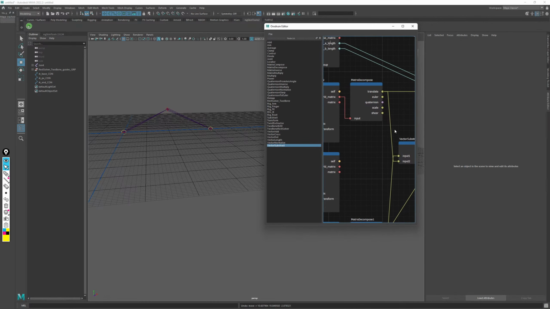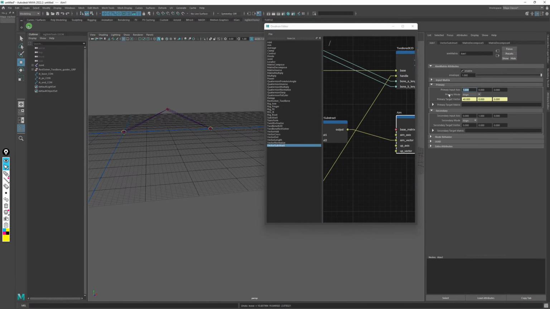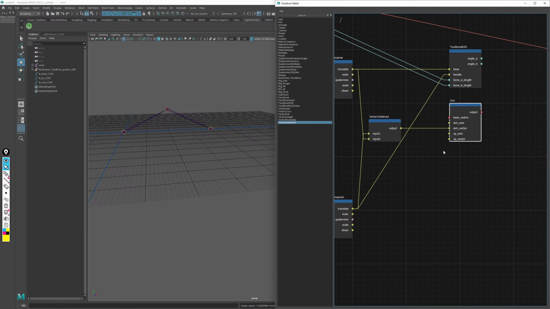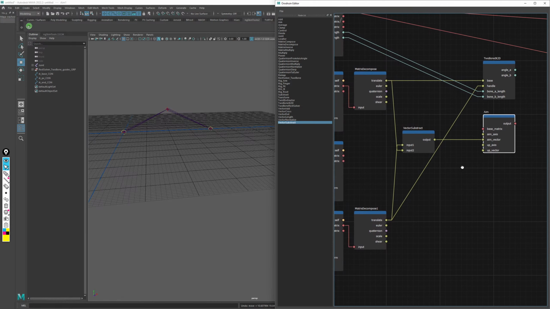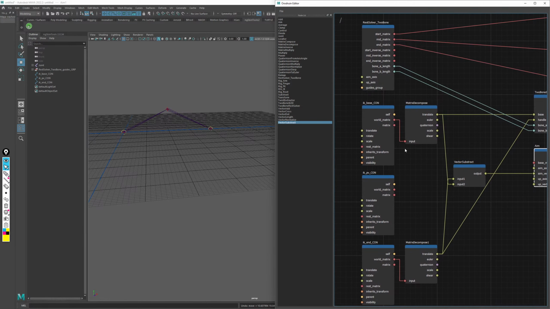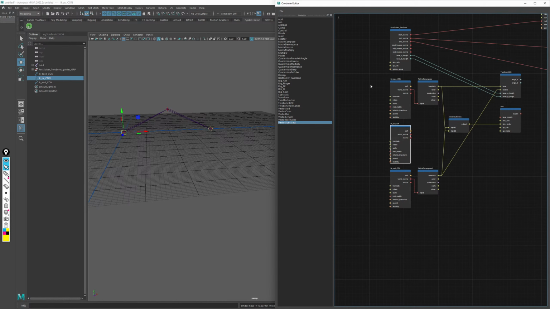So if I select the node, set its aim axis to that, and then I think I use the -1 on Z as the up axis. So this is going to create an aim vector, and the up vector should be the normal of the plane. And that's where I need to use the pole vector.